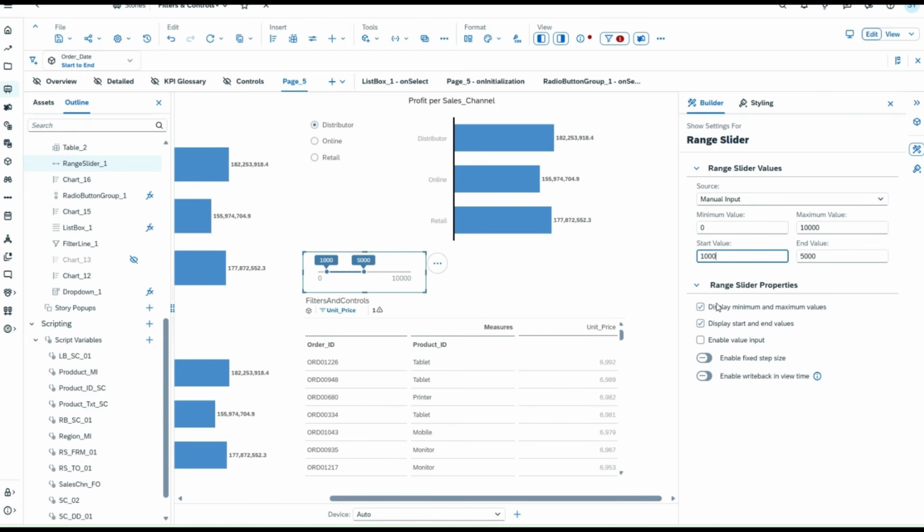Okay. So this is just a kind of analysis; sometimes we need to filter it out, like by unit price.